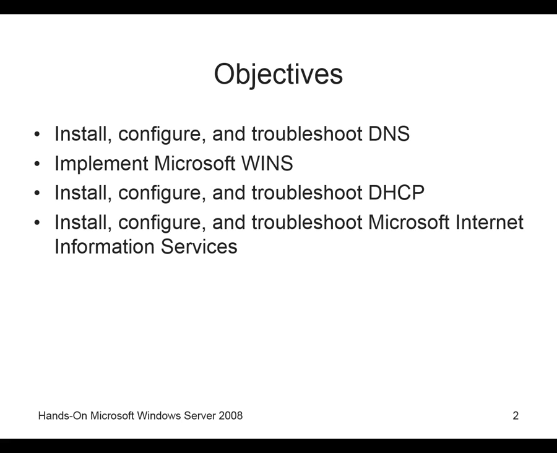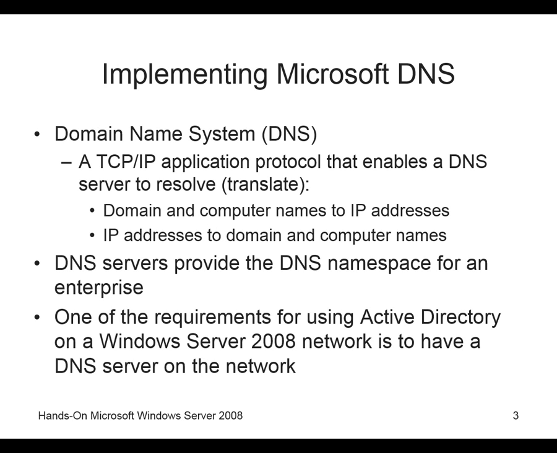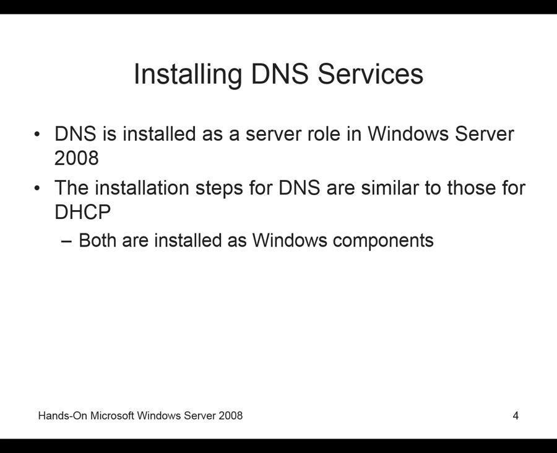We're talking about install, configure DNS, WINS, DHCP, and IIS. What is DNS? Basically, it's a domain name service. It takes the domain name that you put into your web browser, converts it to an IP address, and goes out. Installing DNS, you go up to the roles, install DNS. But since you already all have Active Directory, you already have DNS installed. Okay.